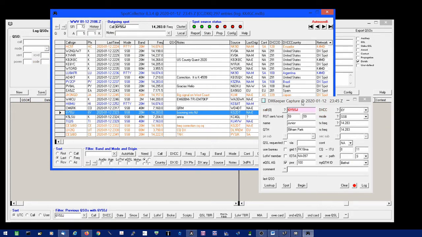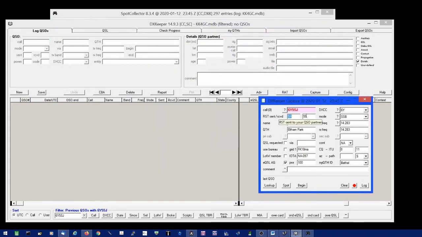It pre-populates the capture window, changes the radio to the proper frequency and mode, adds the call sign to the log filter display, and would show me any previous QSOs that I had with that station. Enter in the correct signal report, make sure the name is right, add any comments that you want, and then log the call. I am not going to log this one.